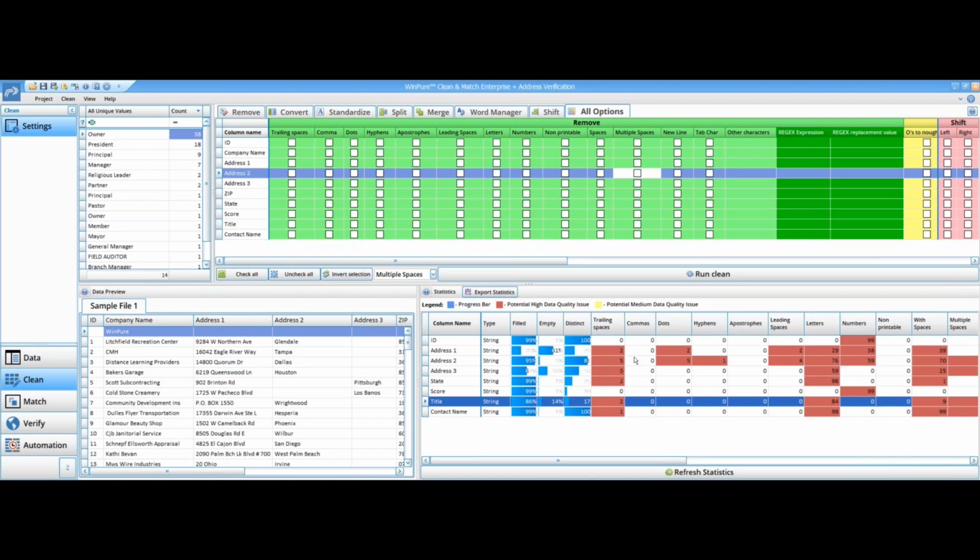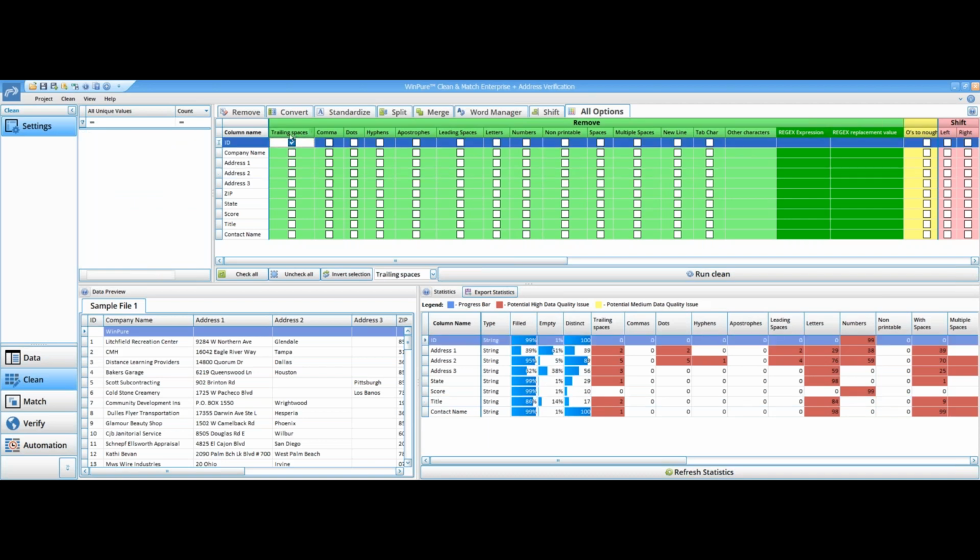So I'll probably go through here and I'll want to get rid of some of this red. So a quick example of actually doing some of this cleansing, the time that goes into it, and then the time that you can save by using the clean matrix. So if I look around here, I'm probably going to want to remove trailing spaces, probably from all columns. Same with leading spaces, multiple spaces, almost always problematic. So I'm going to go ahead and give a few quick examples here of how that can be done.